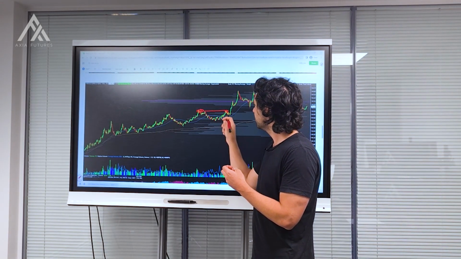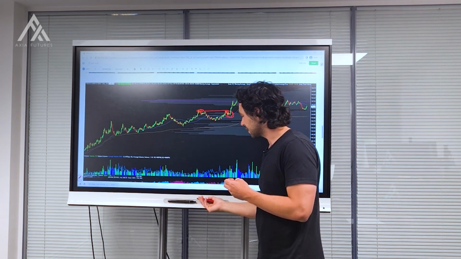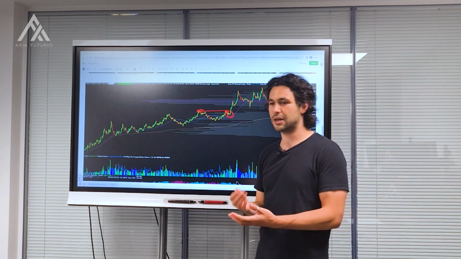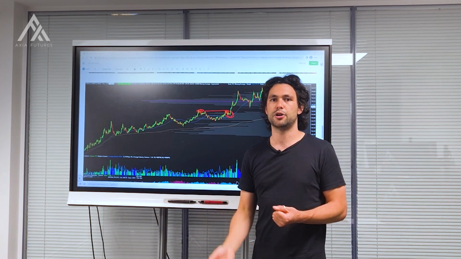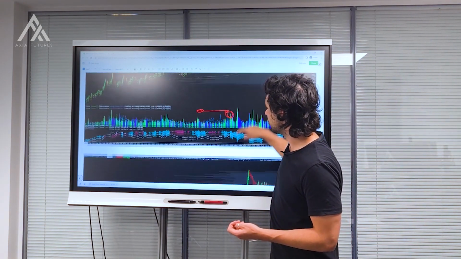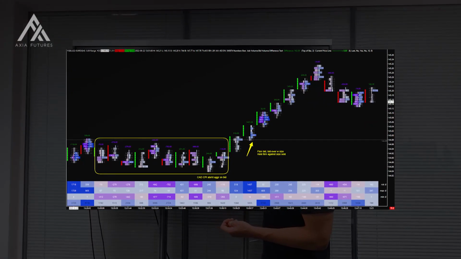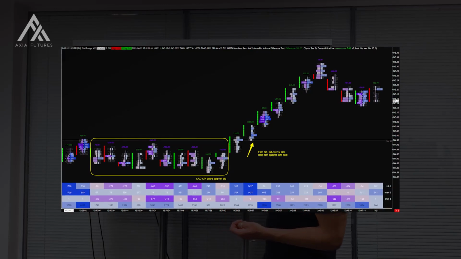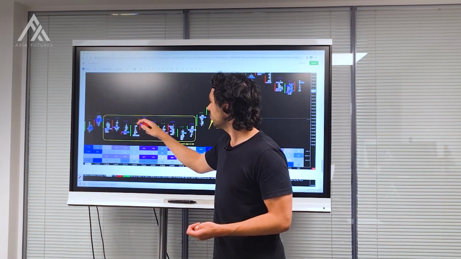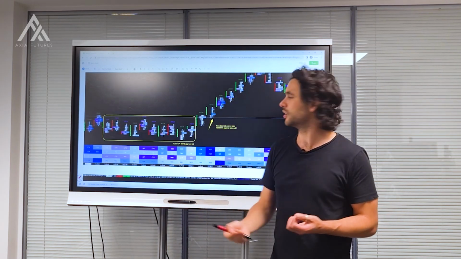And then what happened with this little bit in here is you had the Canadian CPI. And you might not know so much about this, but basically it sent a bit of an offer into the bonds. And as the market tried to offer, and this is best demonstrated on the footprint, you had a lot of selling, yet all of these footprints are overlapping. The market wasn't really able to go down.